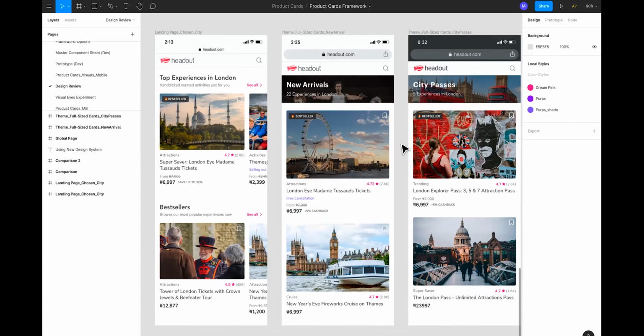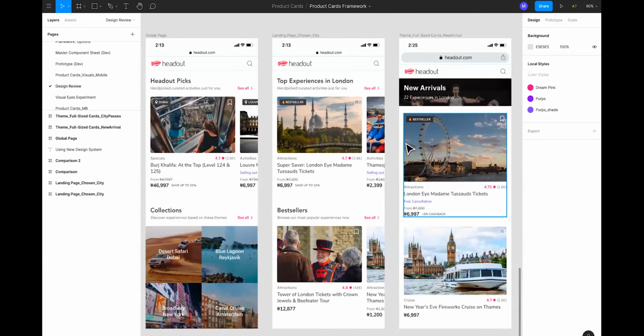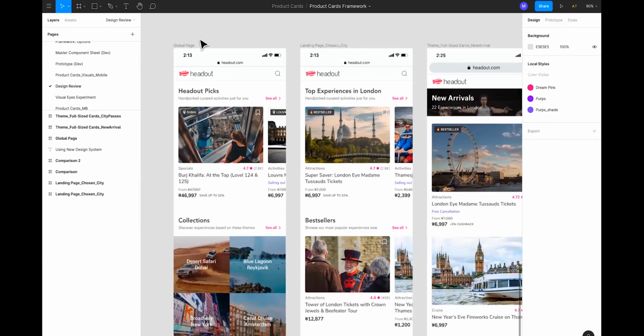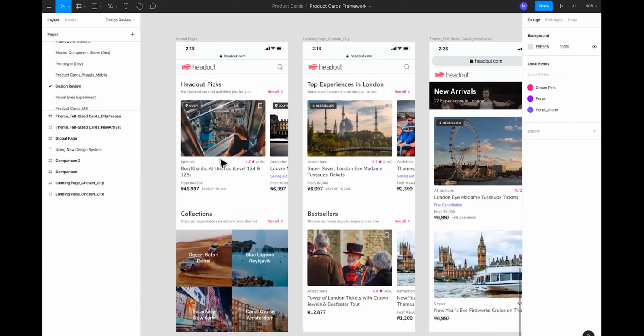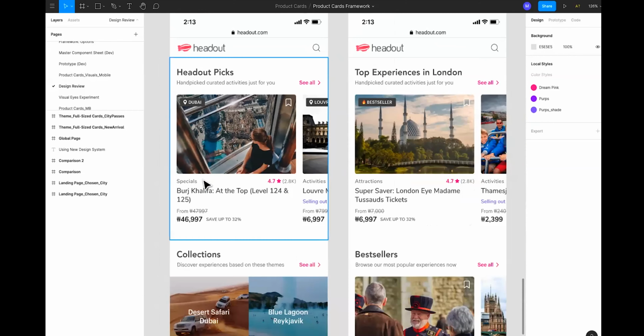And an interesting thing I noticed, there was Dubai and there was bestseller. Can you just quickly talk about that? Yeah, very interesting question. So this is the global page. When a user lands on headout.com, they have not selected any city or any place to look for, right? In that case, our main priority is to tell users which city or which country this experience is in. So this is the most important part in that case. We show them this experience is in Dubai, this experience is in some other place.